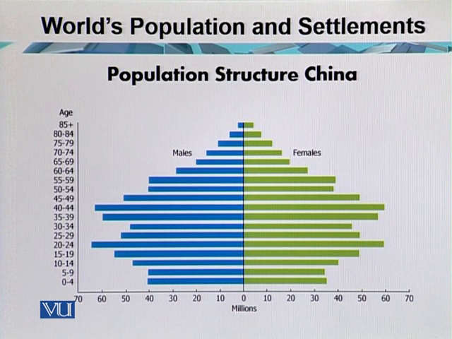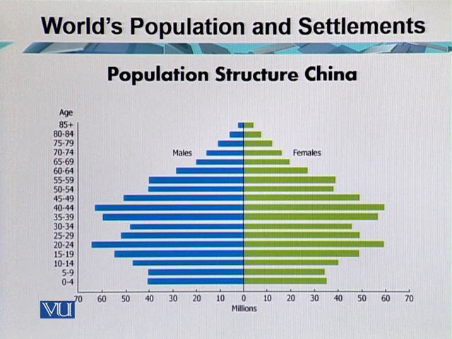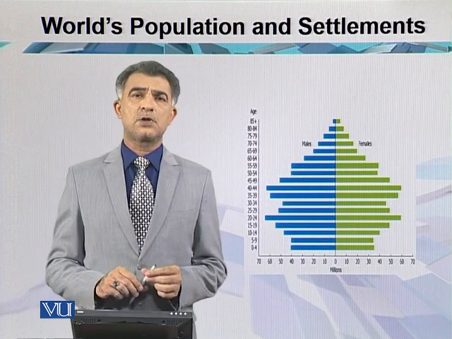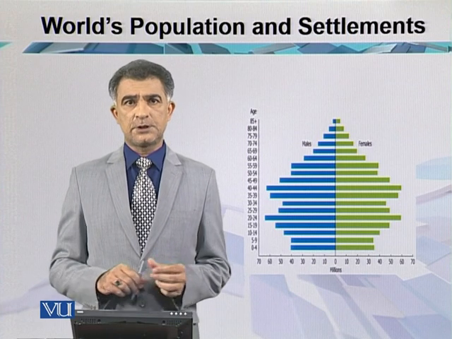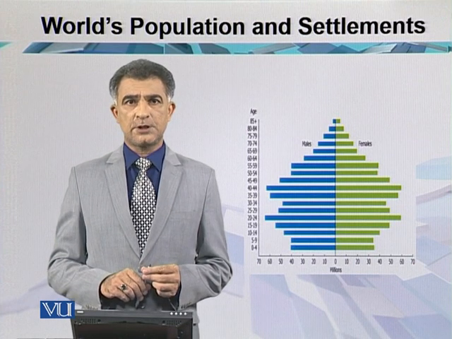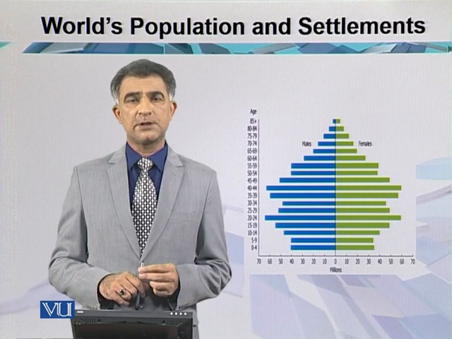With economic development, however, the shape of the pyramid changes — families become smaller and children fewer. A composite population pyramid for economically more advanced countries looks slightly lopsided, with the largest component not at the bottom but in the middle, and that middle-age bulge is moving upward, reflecting the aging of the population. In the developed world, this is where the population challenge is now happening, with significant social and economic consequences. The study of population is called demography, and the role of the demographer is very important — their suggestions for decision-making areas are highly significant.